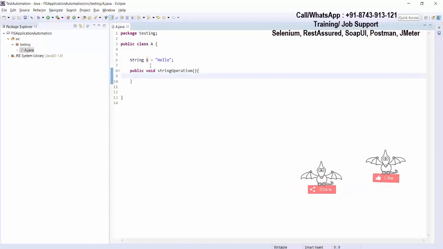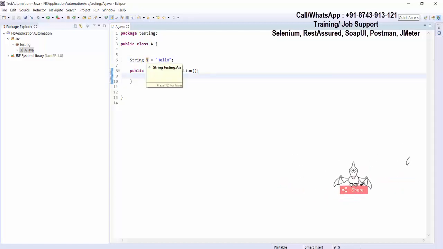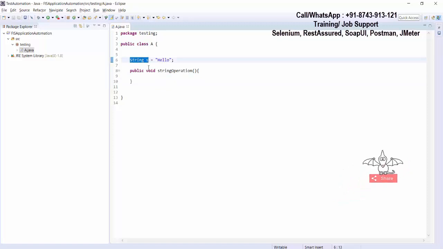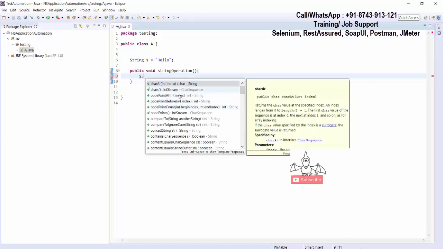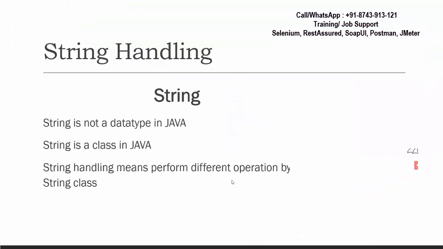I want to perform different operations by using string class methods. So that's an object of the class. I just use dot. If you use dot, you will get a lot of methods which are written in the string class. Now you can call these methods. So string handling means we are performing different operations by using string class methods. So that was string handling.